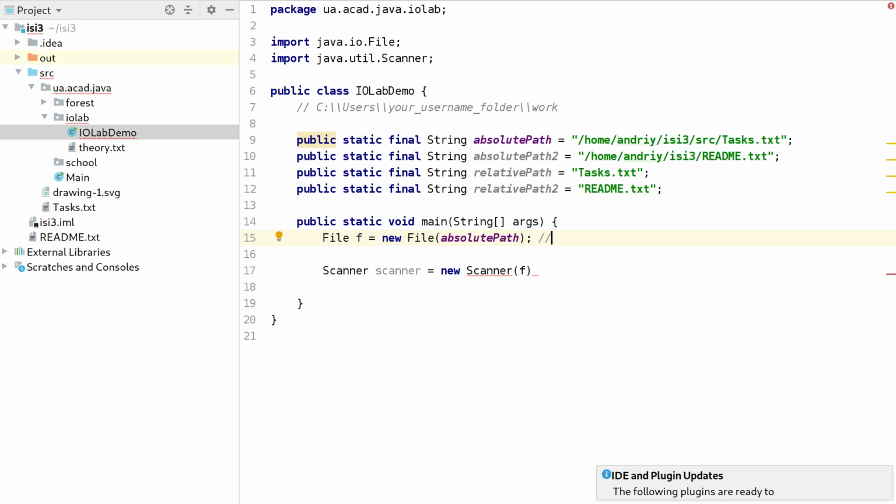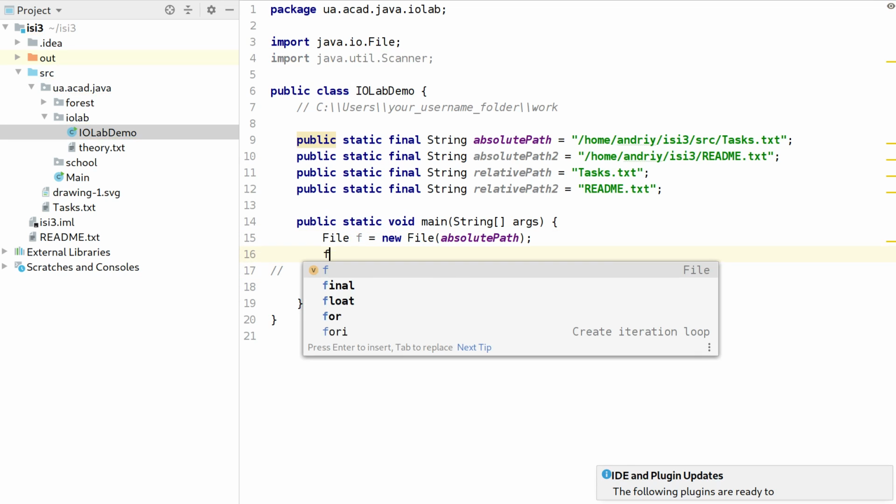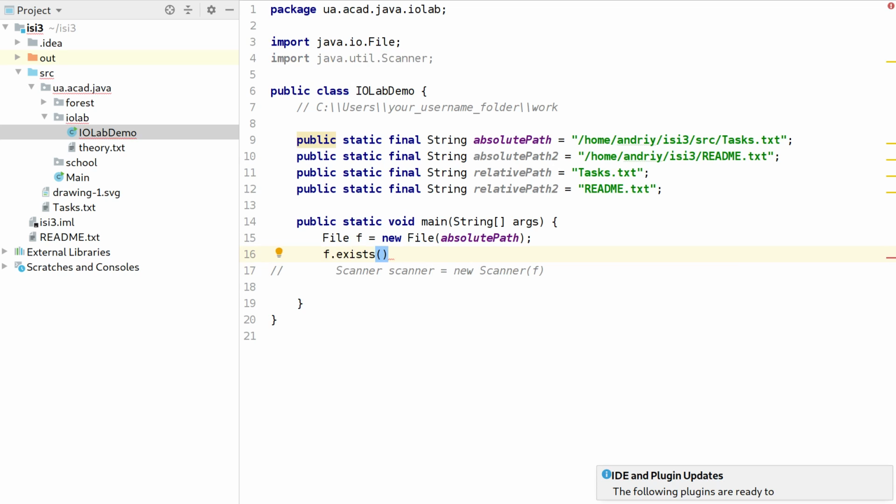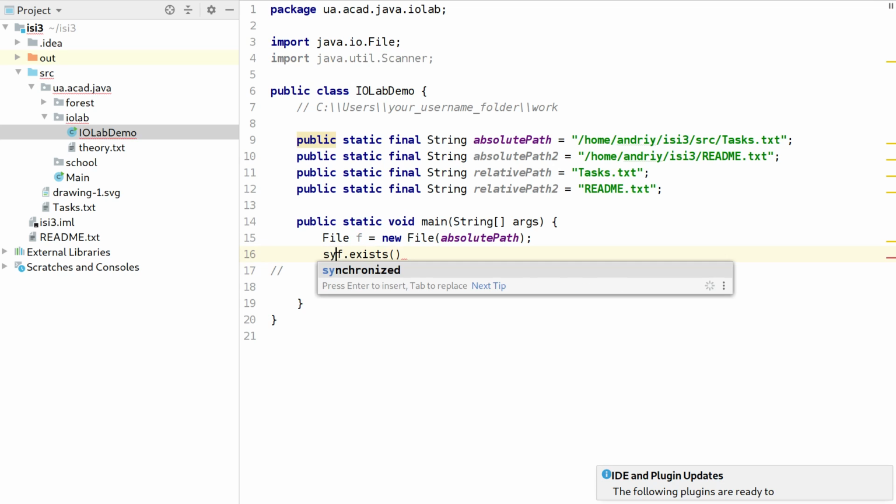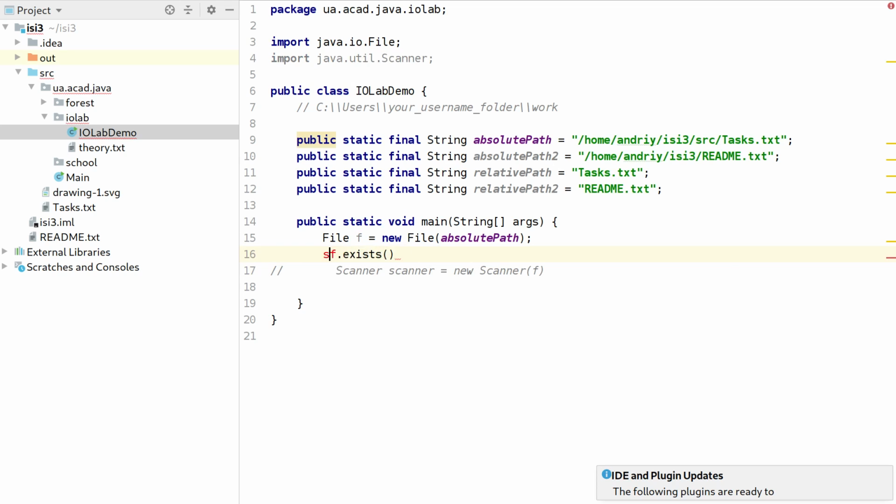So we don't know if this file exists or not. We can check whether the file exists or not, and print on the screen whether it exists. Let's check. File exists. Yes, and what do we have?